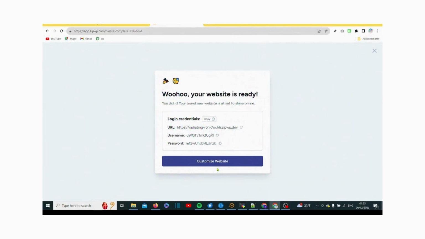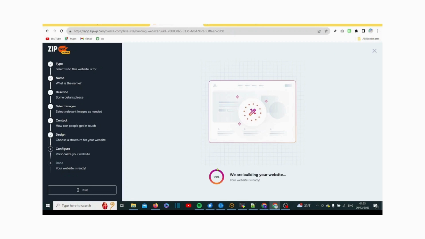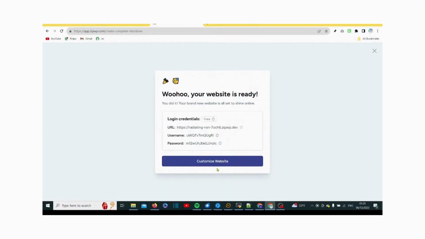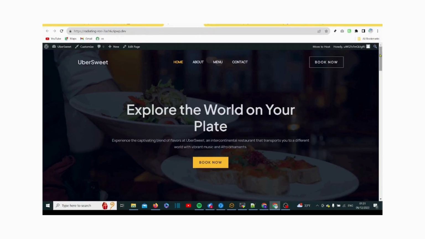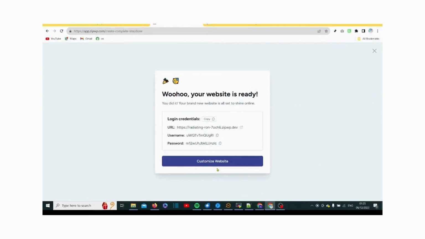You will see a very interesting website you've just built. You could share it with your friends, share it with me, let the world know your website is live. The username and password are for admin. Maybe you want to change something, you want to customize something, that's when you use those credentials. When you've copied everything and saved them somewhere, click on customize your site.